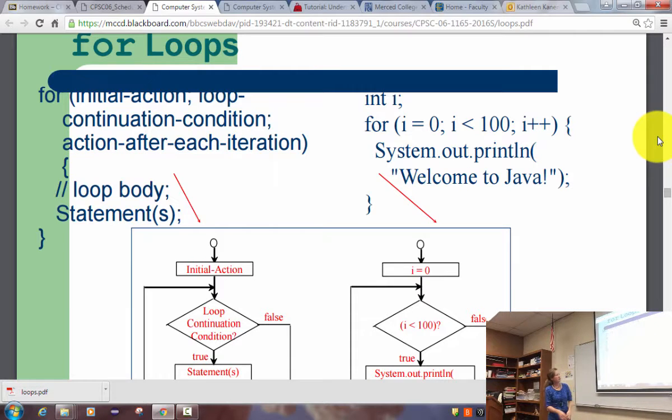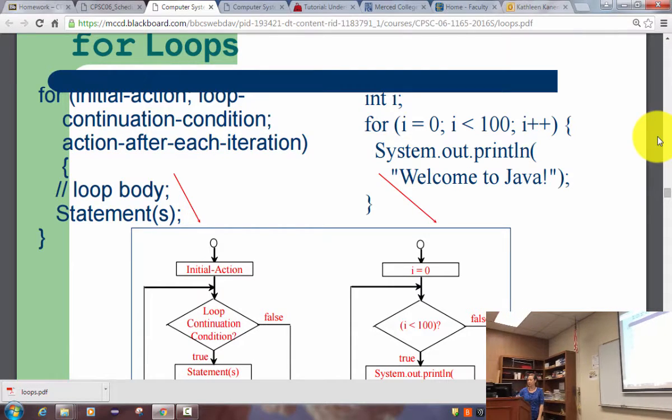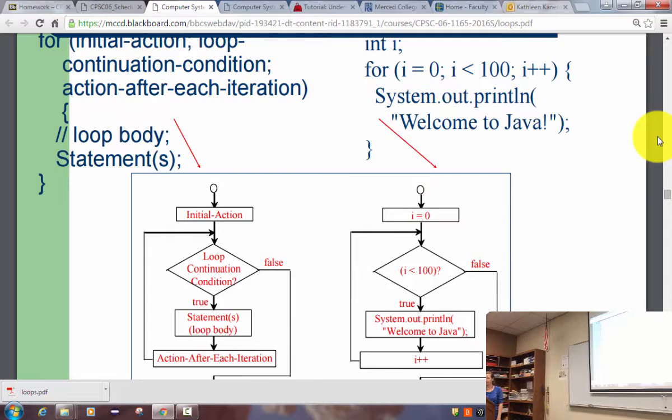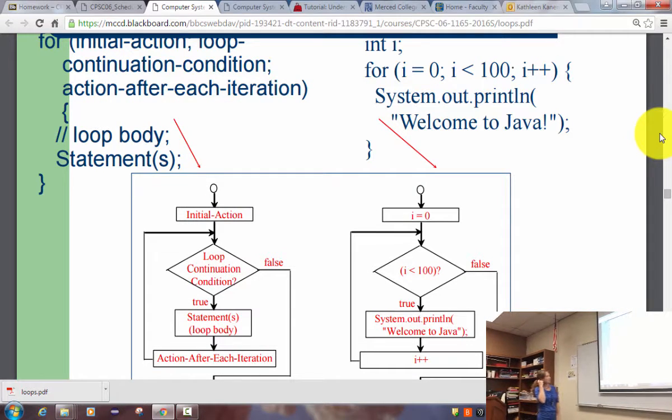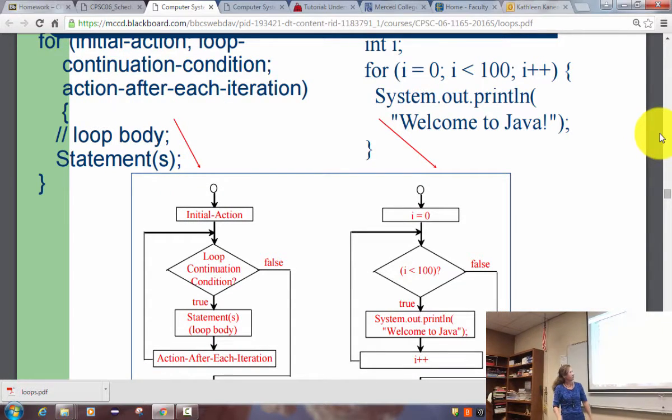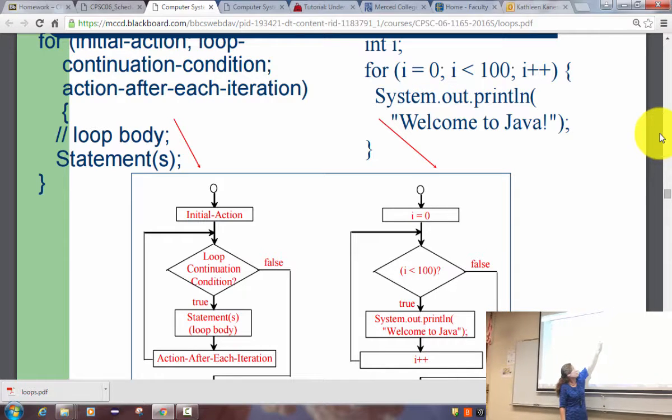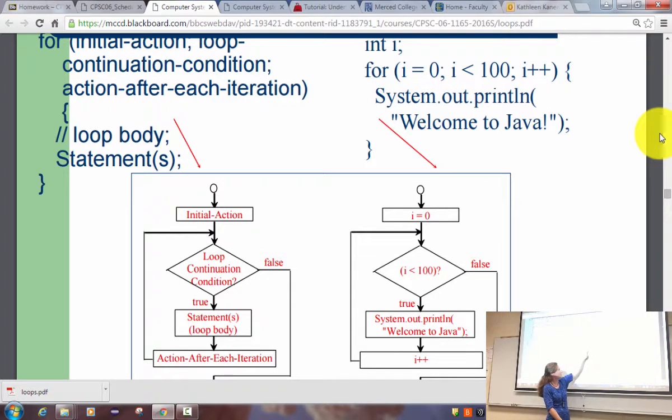But let's look at the flow chart for our for loop also, and how our for loop works. So it does the initialization action. And remember that action only happens once. When we come back up in our for loop, it does not set I equal to 0 again. It only happens once.